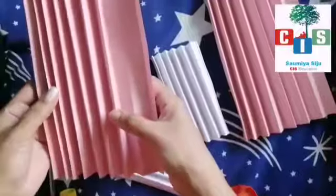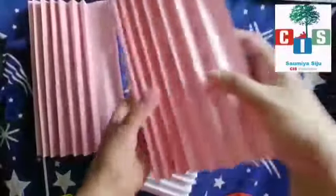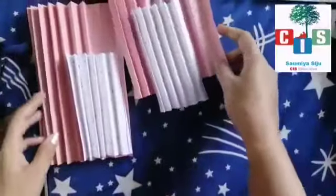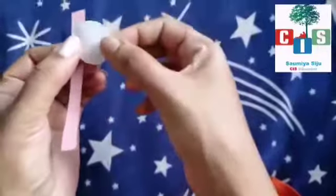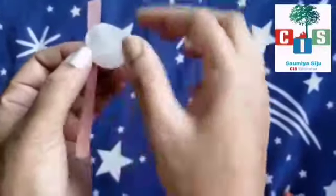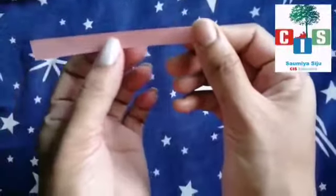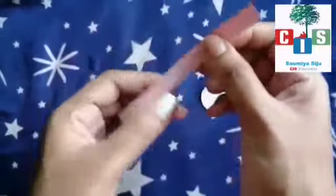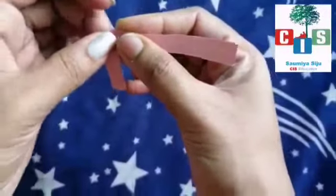Like this, you have to do it. See, I have already made two pink papers like this and two white papers. Now with the remaining white paper, you have to cut a circle shape and one straight strip. You have to make the hair now — the hair of the fairy.